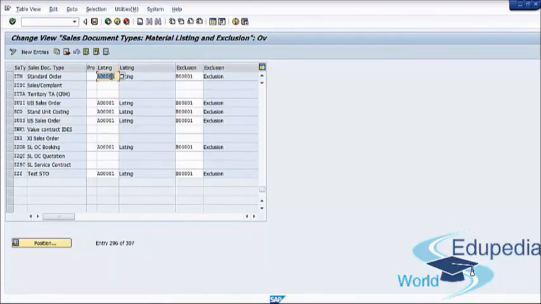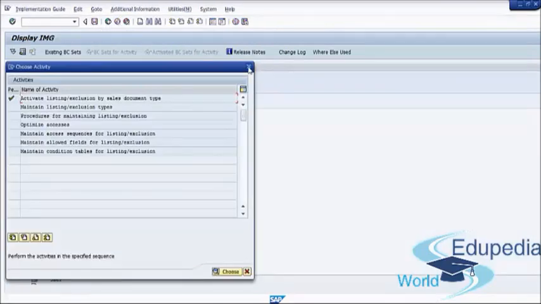So in Listing you can find the listing procedure, and in Exclusion you can define the exclusion procedure for your sales document type. After providing all necessary changes at this step, you can press Save button. And after that, you need to go to the SAP Easy Access screen.